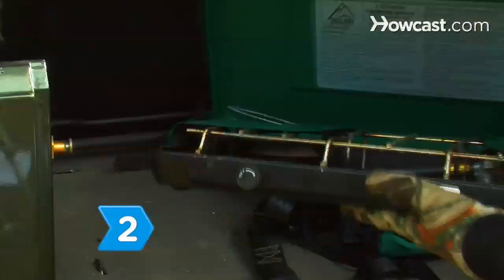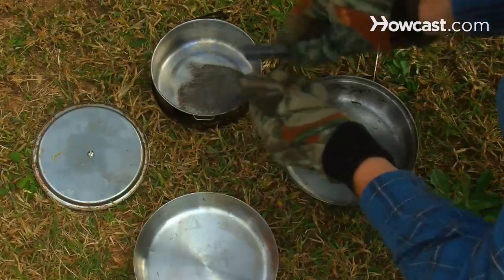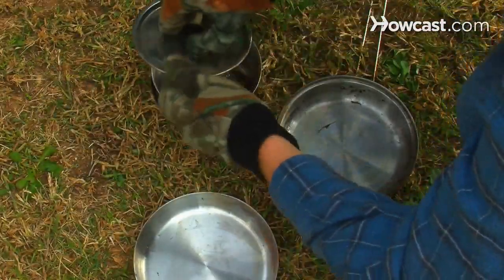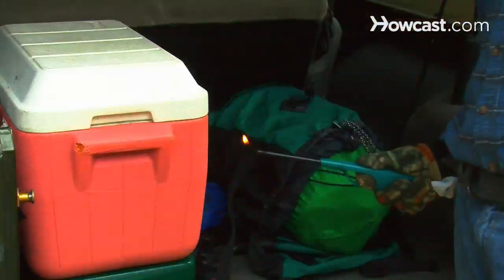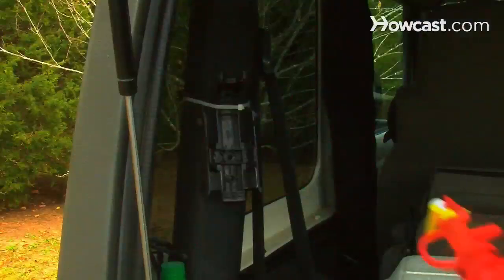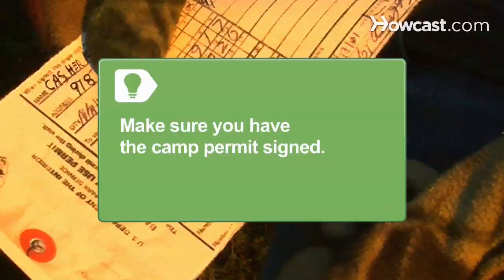Step 2. Jam in the cook stove, cooler, and a supply of clean water. You'll need can openers, bowls, pots, pans, and maybe a griddle, depending on the menu. Bring fire starters and newspaper, which means a fire extinguisher for emergencies. Cover the basics and make sure you have the camp permit signed, sealed, and safe in a spot where it won't get moved.